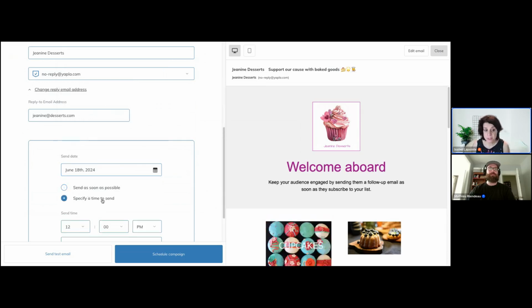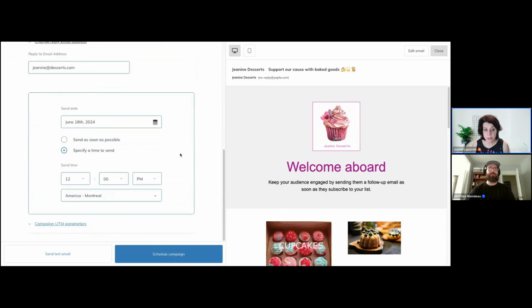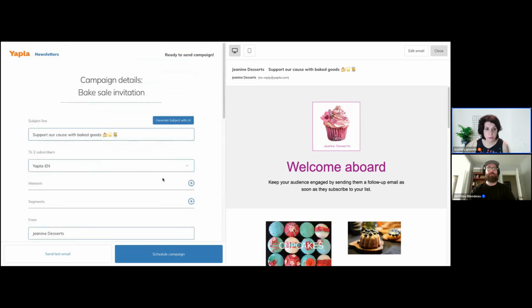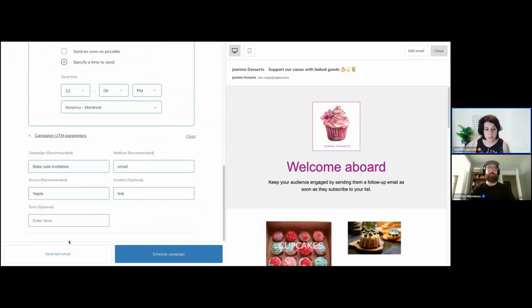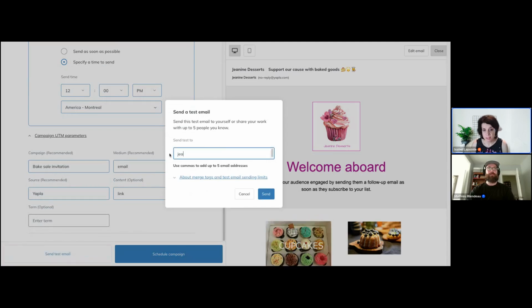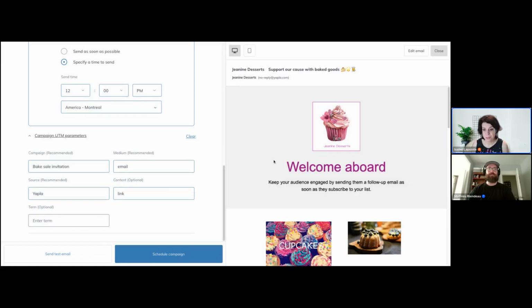So you can specify the time to send, not only a date, but an hour. This is based on the American calendar, but you can change your schedule here. If you're connected to Google Analytics, you can use the UTM parameters to look for your campaign results through your Google Analytics. So here, as I said, you have to send your test email. So I'm putting my address here and I'm sending my test. It's very important. If I had it, I didn't use it in my example. I told you it's important, but I didn't use it.